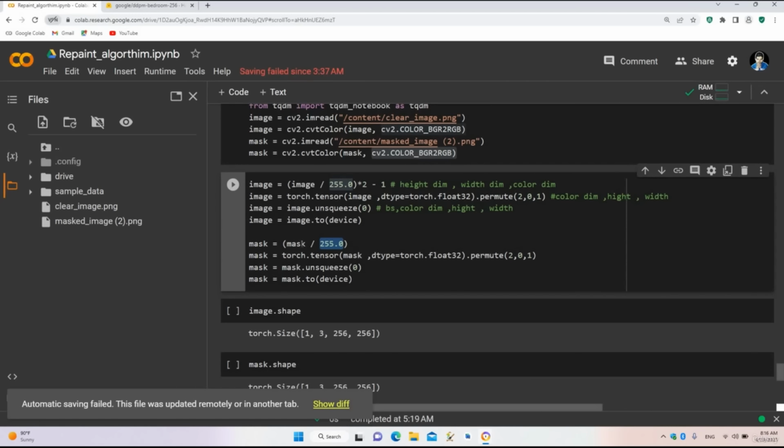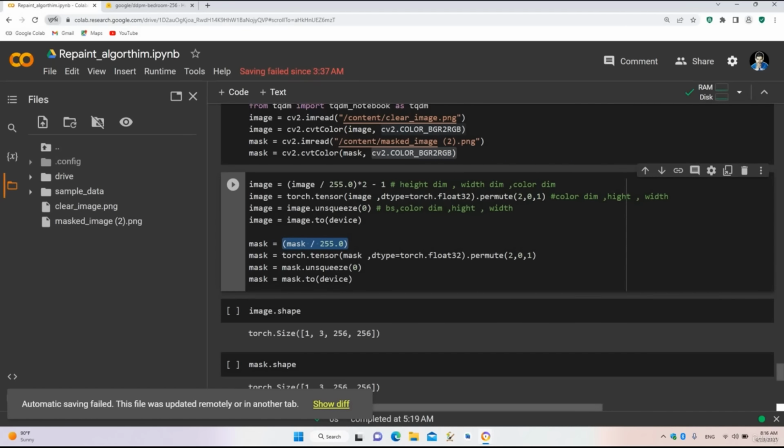Now the white pixels equal 1 while the black pixels equal 0. We don't need to put the values of the pixels between -1 and 1 here. We just need to make the pixels that represent the white region equal to 1 and the pixels that represent the black region equal to 0.